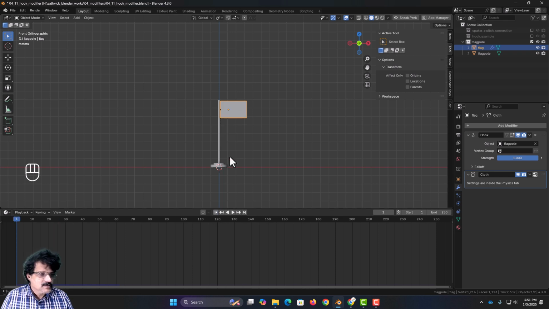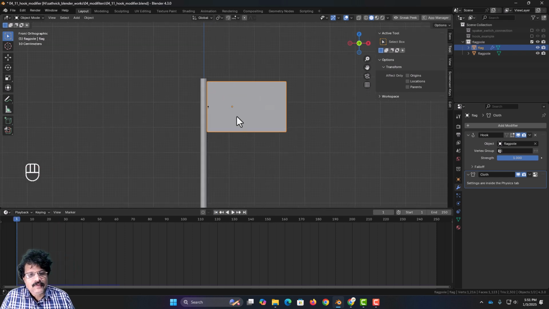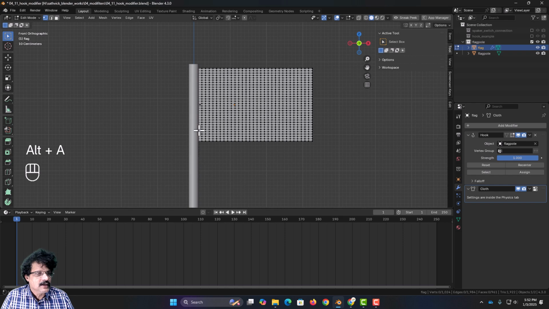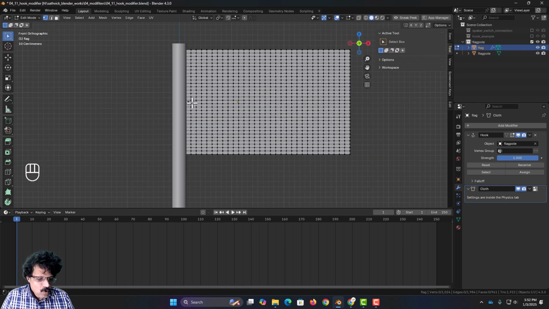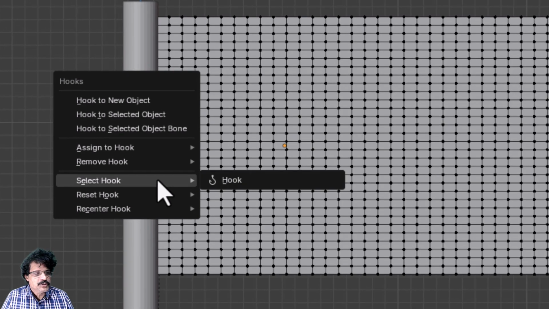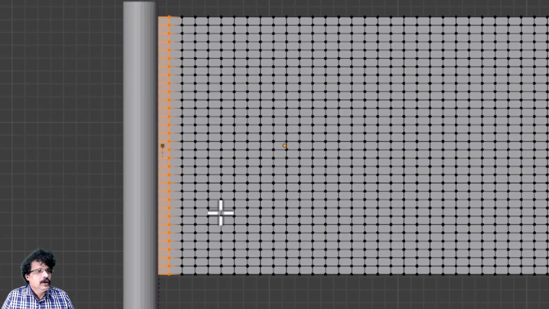So to avoid this, I will now select this flag and I will press tab, and now if these vertices are selected then fine, or else if I press Alt A and deselect everything, now I will press Ctrl H and here you will have an option select hook, and I am going to select the hook.